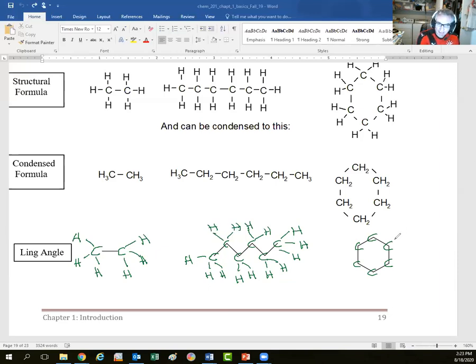Likewise with the cyclohexane, there are two bonds coming from each carbon position, so there are two hydrogen bonds implied at each point in the cyclohexane ring. This is one of the things we'll have to get used to this semester, drawing the molecules as line angle formulas. Remember, all of the carbons need an octet, so each time we should have four chemical bonds.